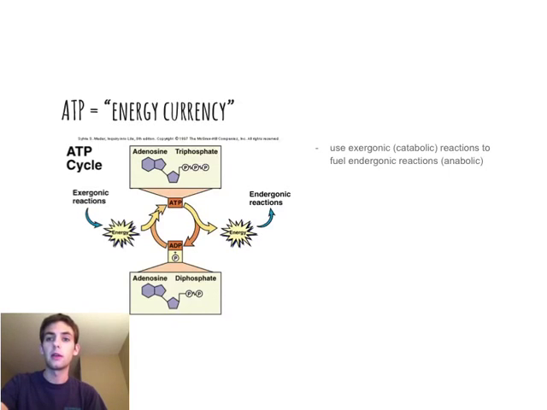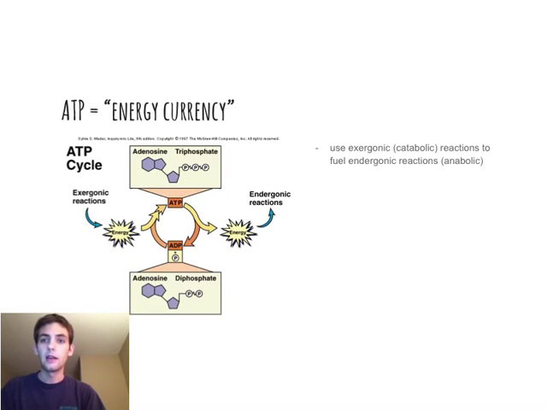So in this diagram here, we have ATP and ADP. We're going to talk about those in just a few minutes. The breakdown of ATP to ADP is an energy releasing reaction. So what that means is that it's an exergonic reaction. We're creating energy within the cell. Well, now we can use that energy that we created to drive other processes that the cell needs to do. Things like active transport, for example.